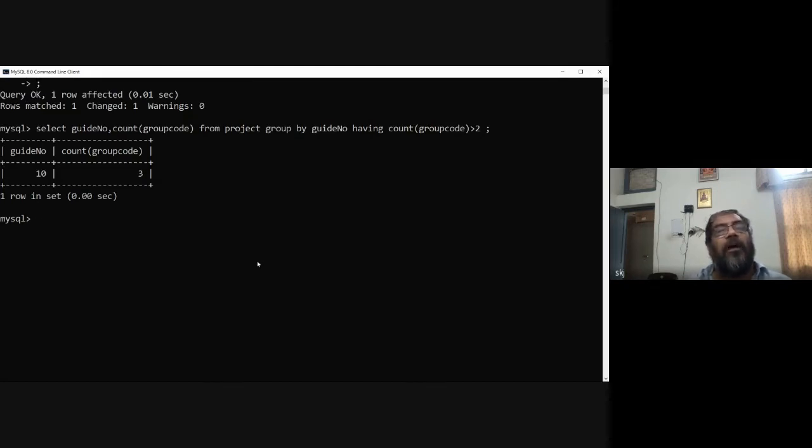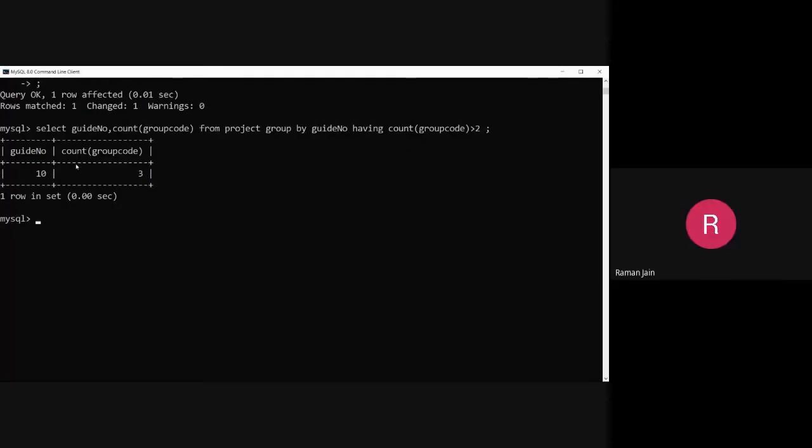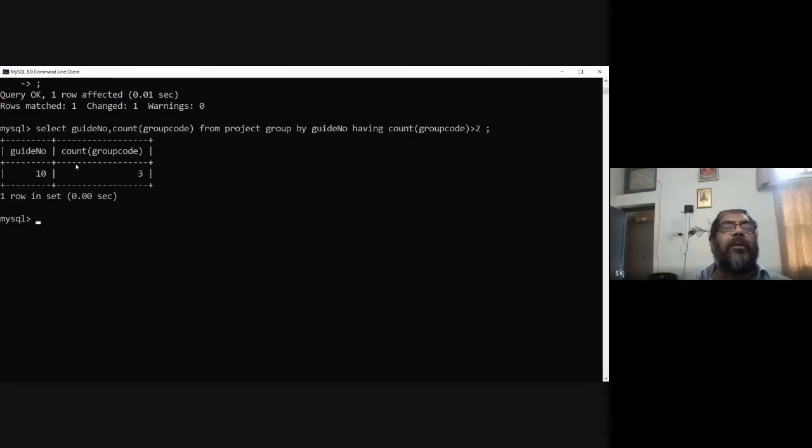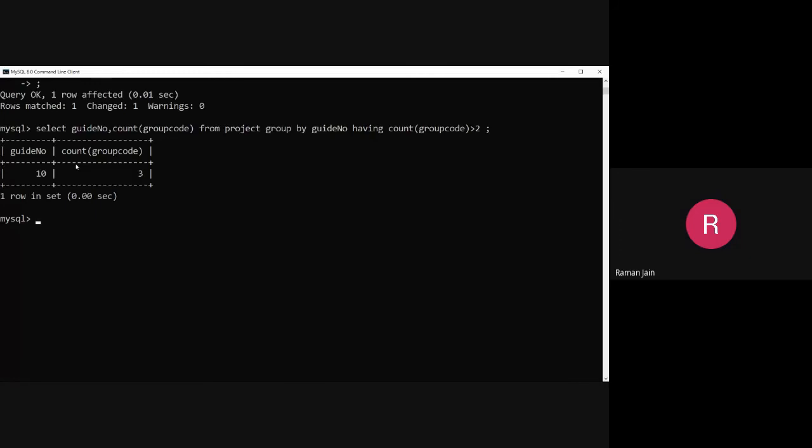Yes, tell me Raman, what you have written here? Sir, I am selecting the guide number. Can you show the tables that have the data? Yes, sir.